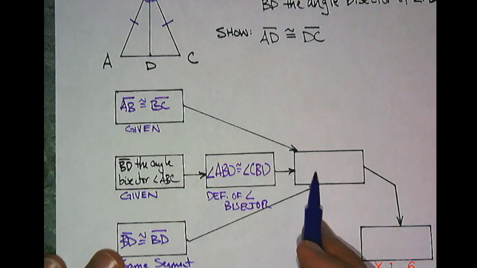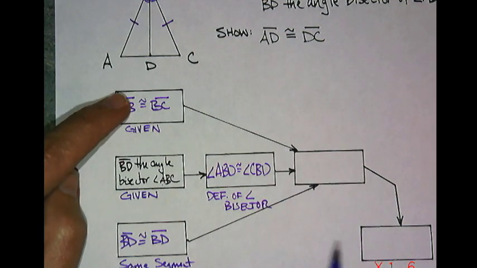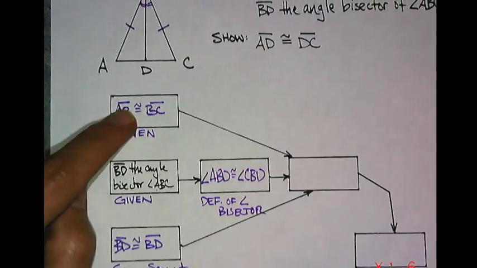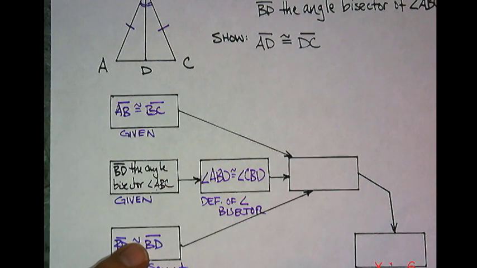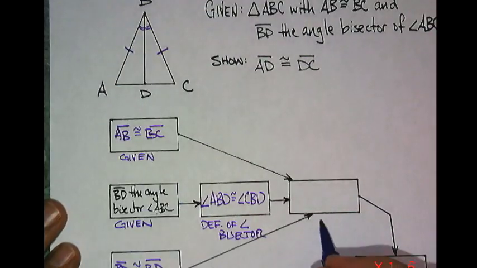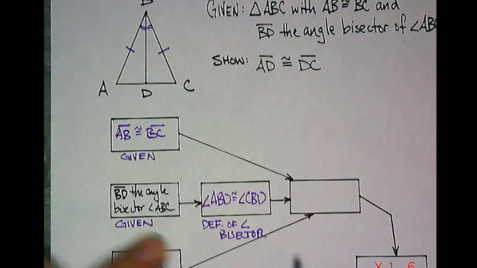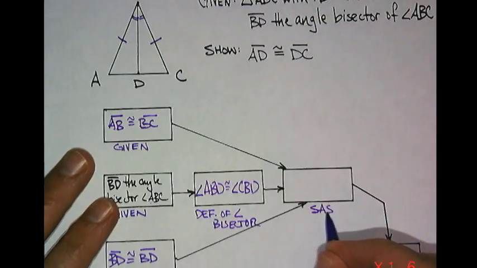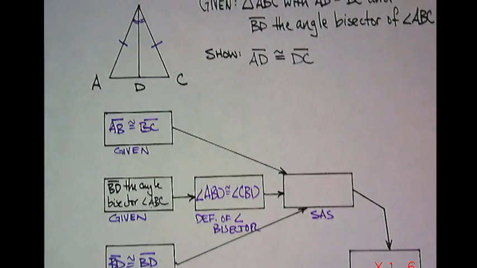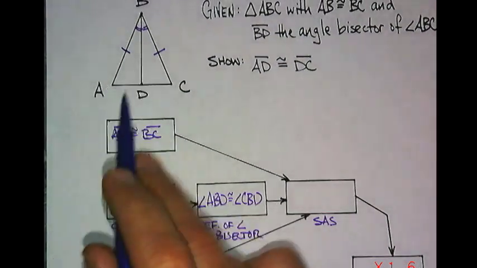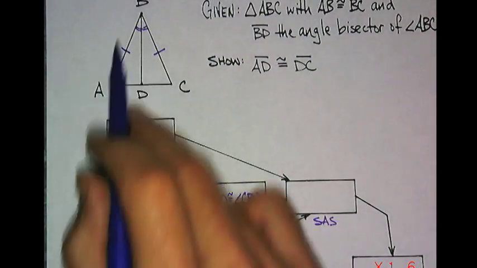Now you notice that these all three converge right here on this box. You can see that I've got a side, an angle, and a side. I have proven that two triangles are congruent by side-angle-side. We just have to be careful and name correctly—that was difficult earlier on. One triangle is ABD, the other triangle is CBD, and they are congruent by SAS.